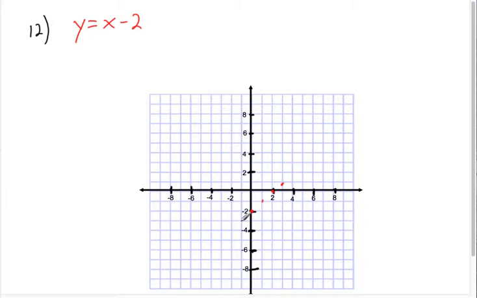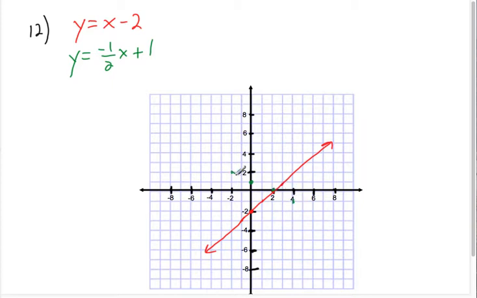Again, we're going to need a graph. Okay, and let's see. So our first equation we'll do in red is y equals x minus 2. That's in slope-intercept form, so the intercept is -2. The slope is 1, so we're going to go up 1, right 1, up 1, right 1. Also, same as down 1, left 1. And there's our line, something like that.